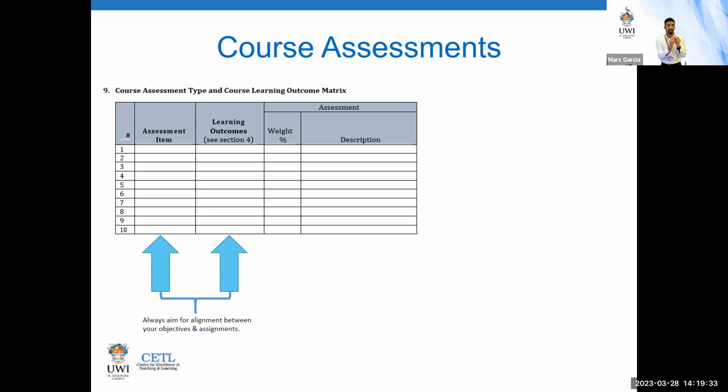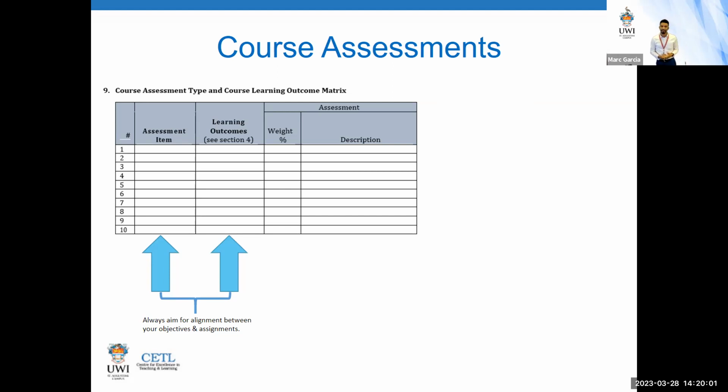One assessment could cover multiple learning outcomes. You don't want to make it too reductive, with an assessment for each learning outcome, or too redundant, where all the assessments cover all the learning outcomes, because then you don't need so many assessments.